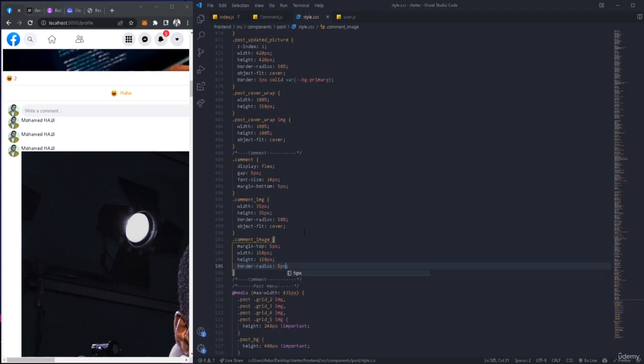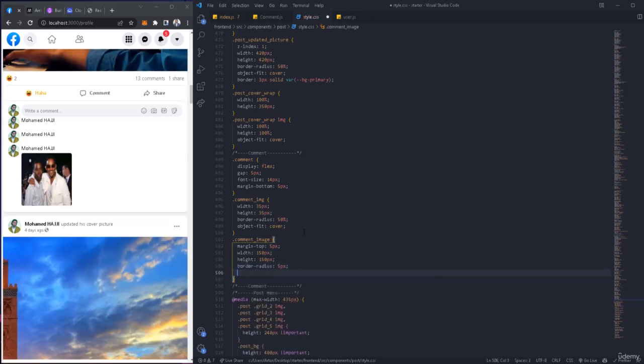Let me save so we can see how it's gonna look. Then the object fit should be cover. That's necessary so it looks alright. You can make it wider. I actually don't know, maybe not the height, the width 200. And I feel like this is better actually. So it's up to you.